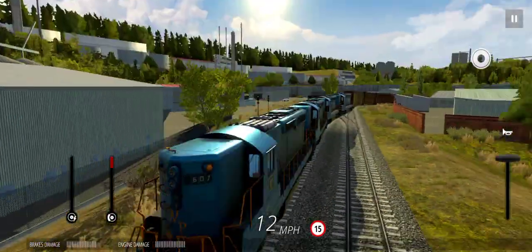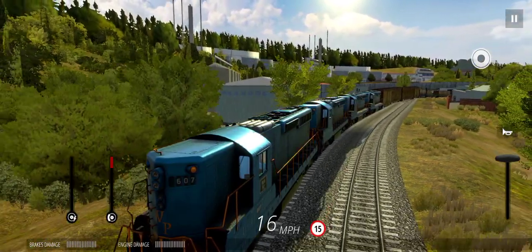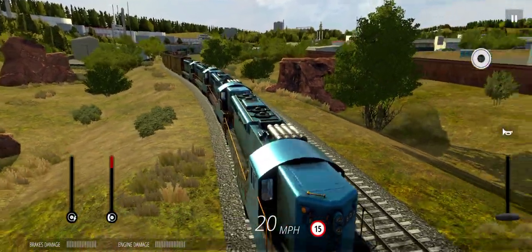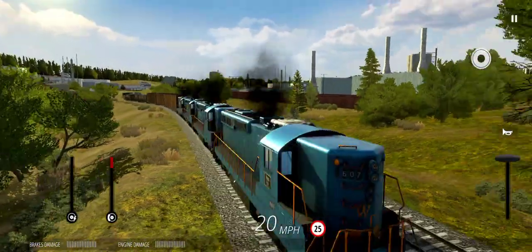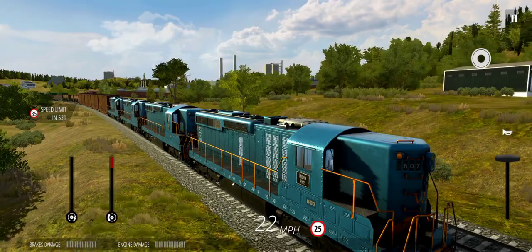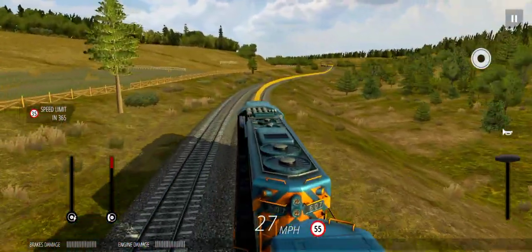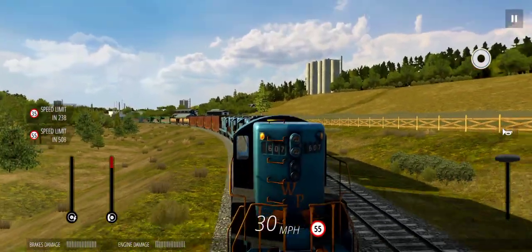I'm not sure if the sun's going down or if it's just rising. And I think in this mission, the max speed is probably going to be 40 for the entire mission, until we get to the train yard. Look how long the train is coming around the bend. That is awesome.